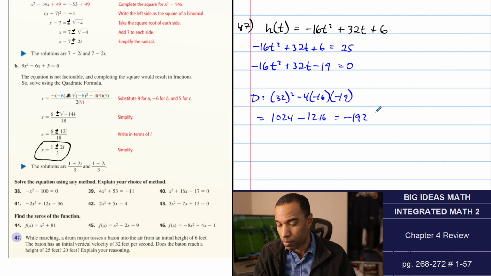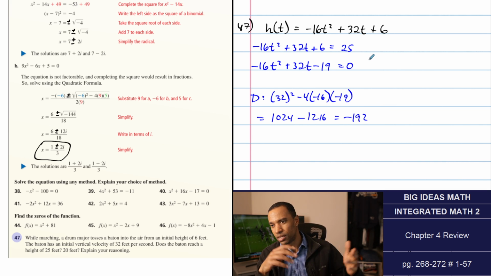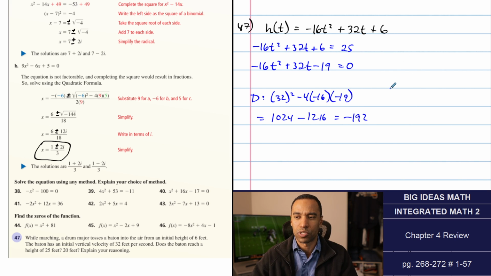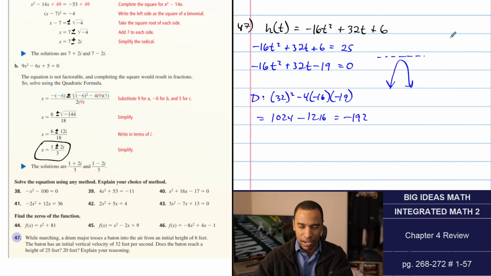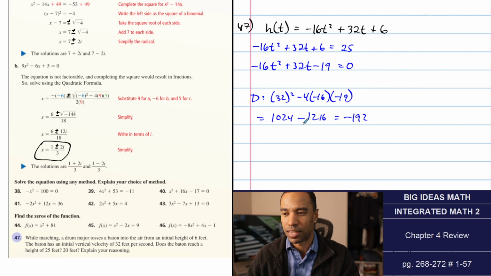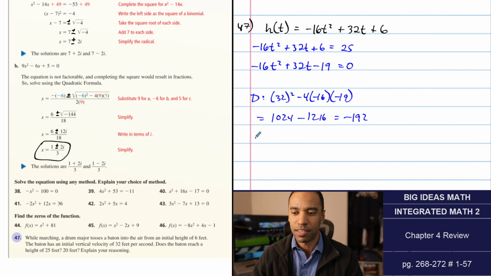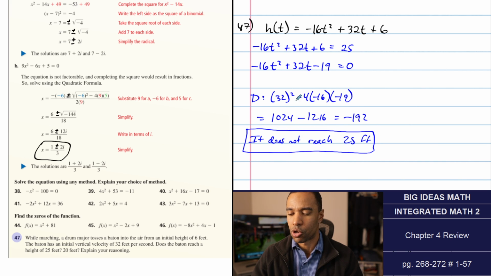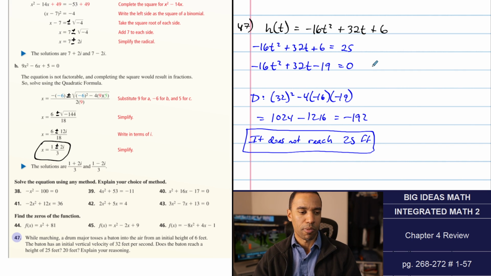Now, I'm not proceeding further on the problem. The negative discriminant tells me that this quadratic equation doesn't have x-intercepts. If we use that method number 2 scenario, y equals this, y equals that. This graph never intersects that 25-foot line. It never crosses. So in a case like this, we say, does it reach 25 feet? No, it does not reach 25 feet because of the negative discriminant. Will it reach 20? I'm guessing it will. My guess always is it won't reach the big one and it'll reach the smaller one.